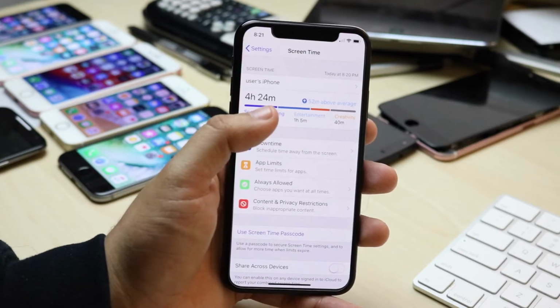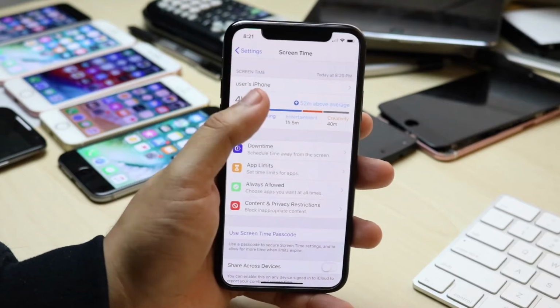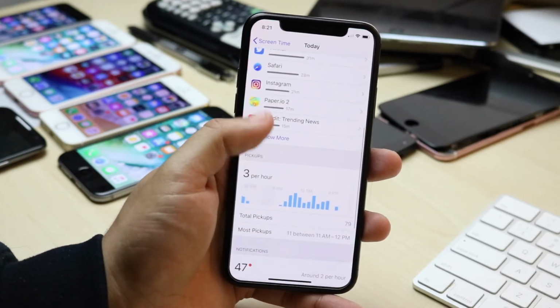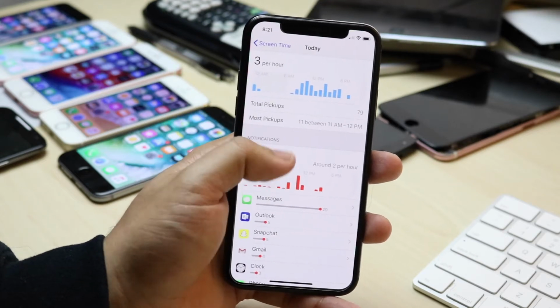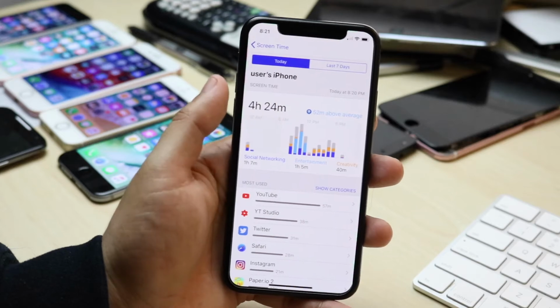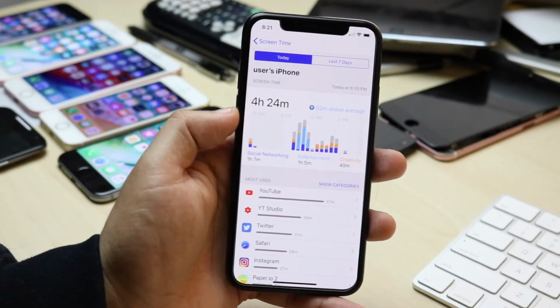But you can see how it tells me what I'm using my phone for and whether I need to increase or decrease my usage. And if you actually click on it, you can go a little bit further and see the apps that I'm using, how many times I'm picking up my phone per hour, the notifications I'm getting, all these different things. And it's actually really, really cool. And it actually makes weekly reports, and you can look at it and see your usage.